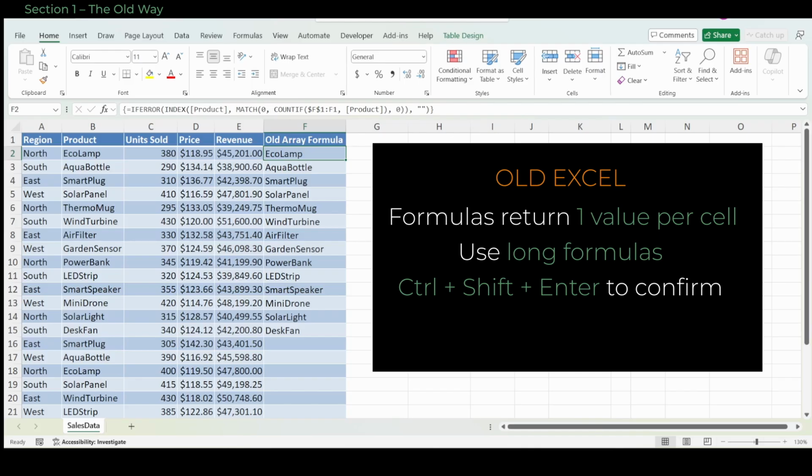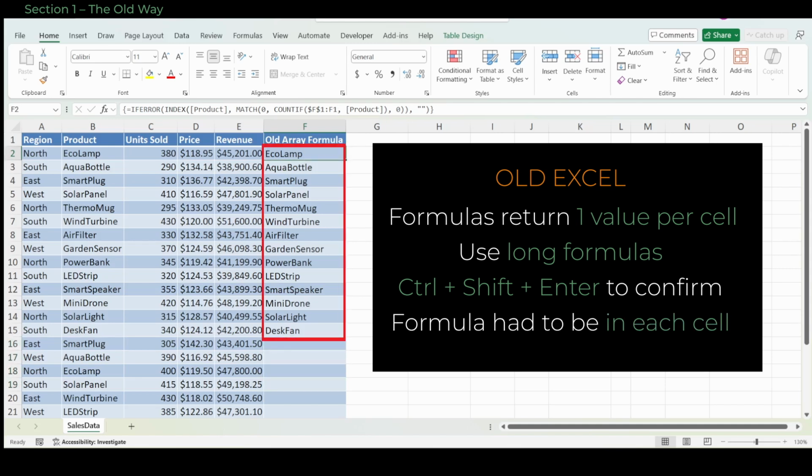When you pressed that key combination, Excel added curly braces around it to show it was an array formula that told Excel to process the entire column of products at once, not just one cell. You'll also notice that the array formula fills the entire column of the table, but it only displays values in 14 rows. Those 14 entries correspond to the unique products in the dataset.